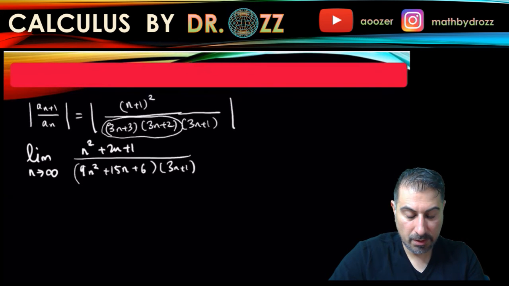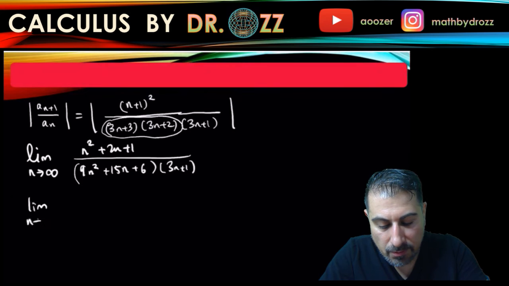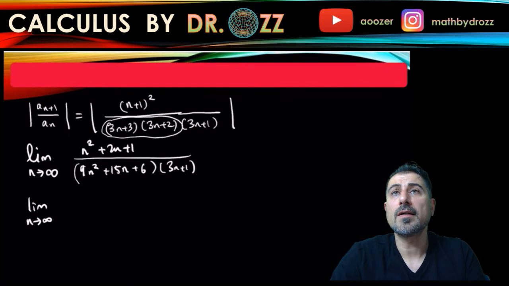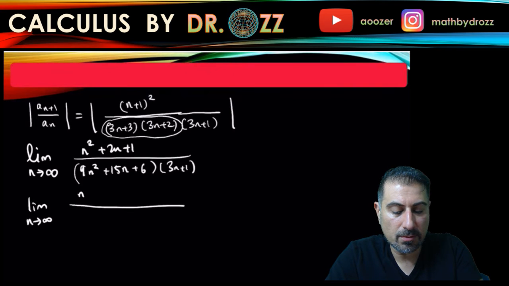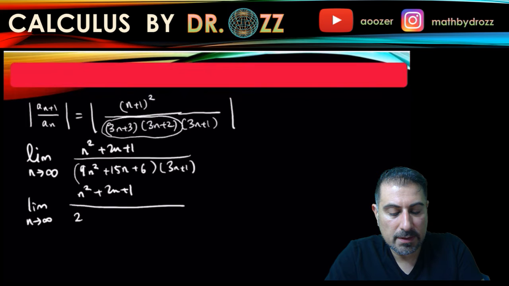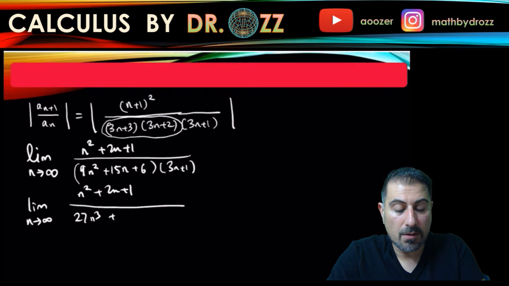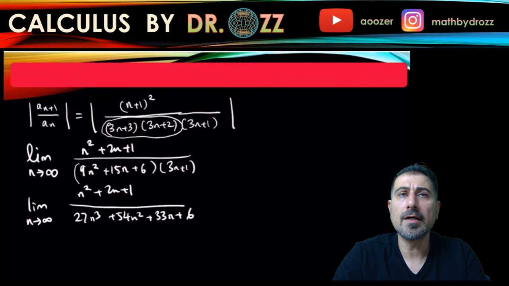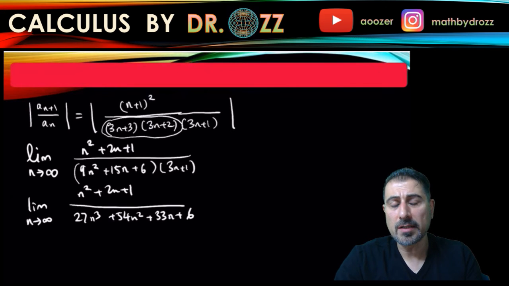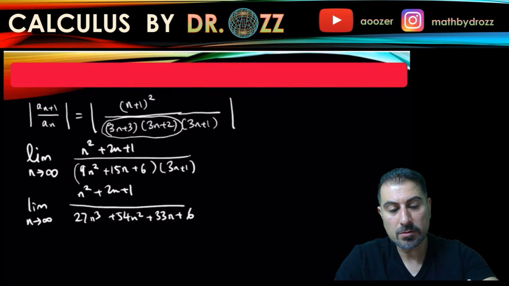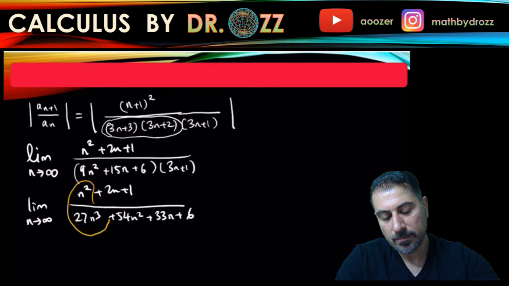I can expand this out, but I can also use the product rule. But anyway, when you apply L'Hopital's rule, you're going to apply the product rule for the bottom. But to avoid that, let's expand the whole thing. So 27n cubed plus 9n squared plus 45n squared, 54n squared plus 33n plus 6. At this moment, in fact, I can just pause the video and then go slowly and crunch those numbers. If I make a mistake here, disregard that, because all that matters in terms of finding this limit is the leading terms.